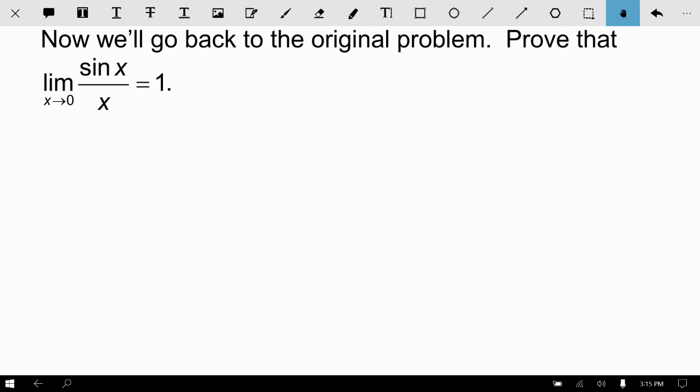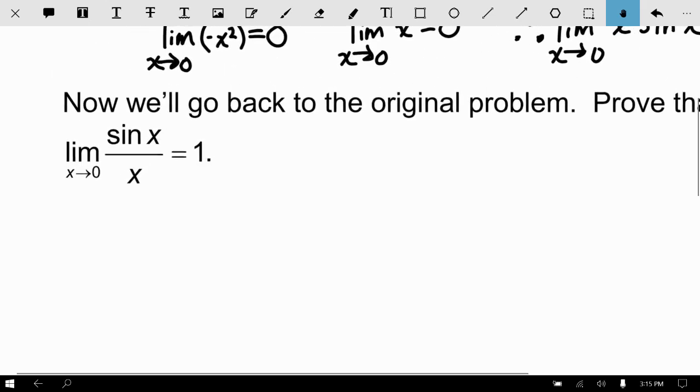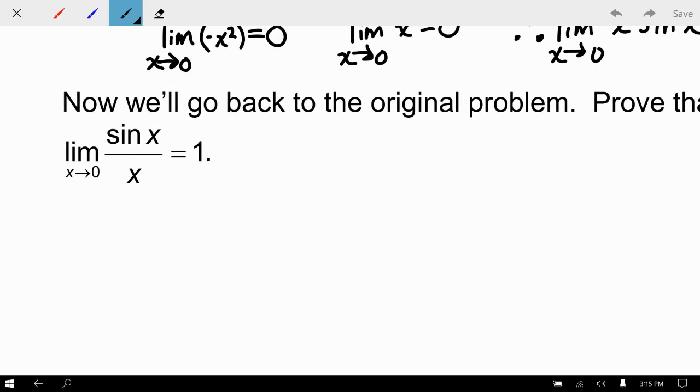Okay, so the last thing that I really want to look at here, and then we'll look at a couple of applications of this limit. So we have this limit as x approaches 0 of sine x over x being equal to 1. Well, if we think about how we did the last problem, you might think, okay, I'm just going to say I know sine x can be bounded between 1 and -1. And that would be a good place to try to start. Now, notice in order to get the function in the middle to look like what I want, I would have to divide by x. Well, there's a couple of problems with that.